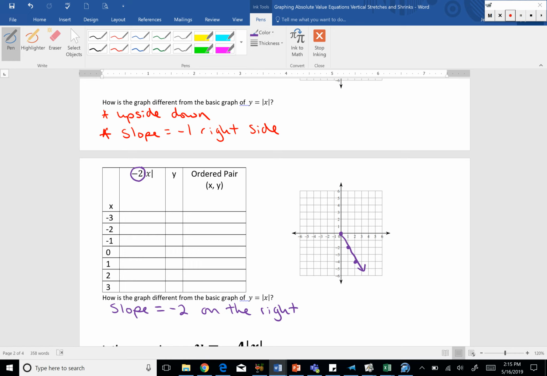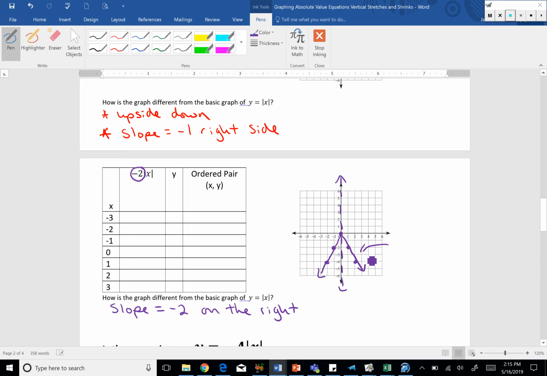To get the other half, you have two options. Option 1, think about our imaginary vertical line, that axis of symmetry, and reflect your points over it. So if this point is 1 away from the middle, there's a point on the other side, 1 away from the middle. If this point is 1, 2 from the middle, I have a point on the other side that's 1, 2 away from the middle.